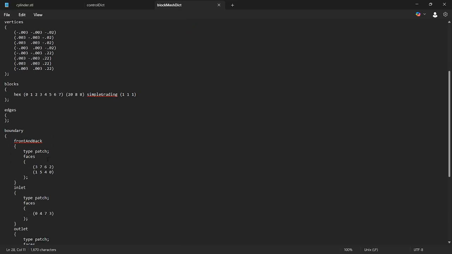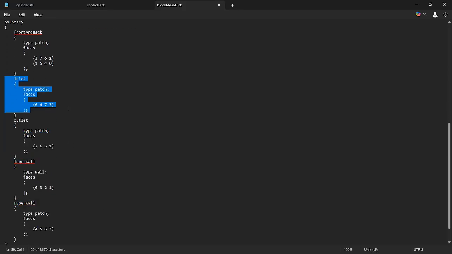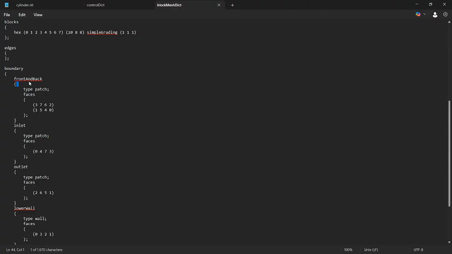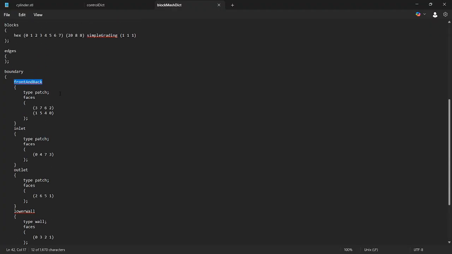Now down here, because we defined our inlet and outlet in the STL itself, we don't need to define our inlet and outlet in our block mesh. So we really don't need any of this. What I will do, however, is create one boundary called wall and put everything in there. So just rename this to wall.